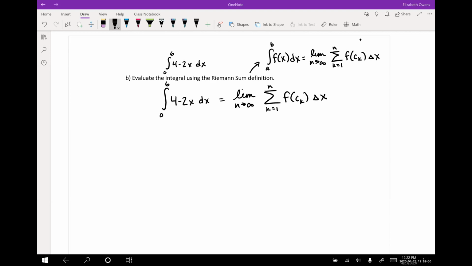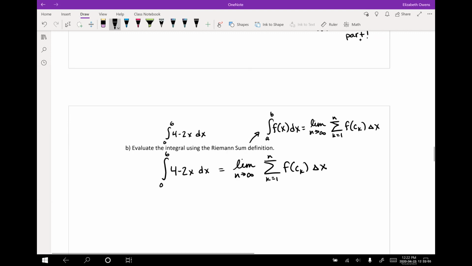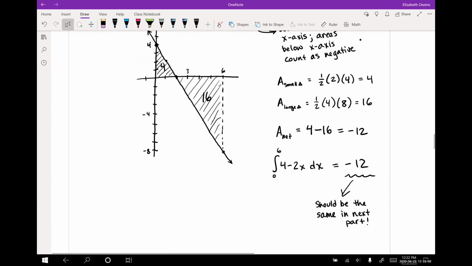I do see there's a question in the chat there. Yeah, it should be 16 from 4. Did I write something down wrong? Yeah, so I didn't subtract 12 from 4. I did subtract 16 from 4 because 16 was negative area and 4 was positive area. Negative 12 was the result. Yep, negative area versus positive area. Positive 4, negative 16, combining those together gives us negative 12.